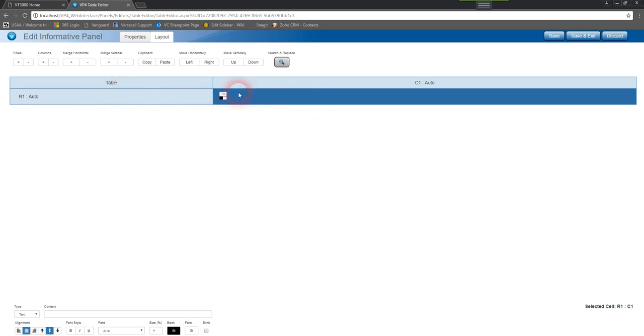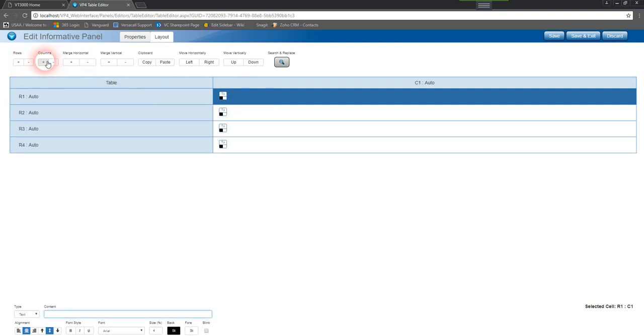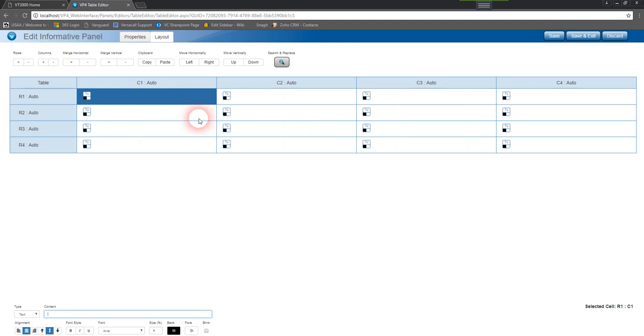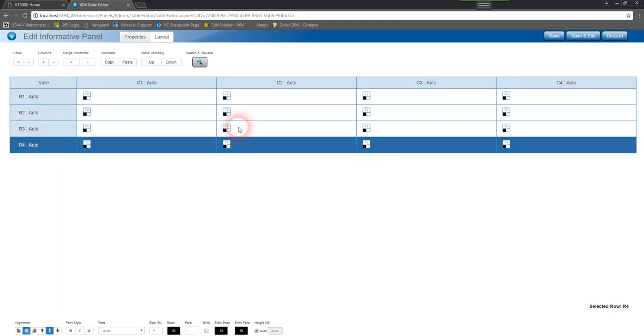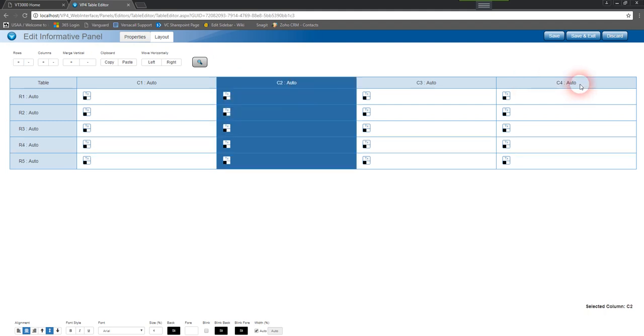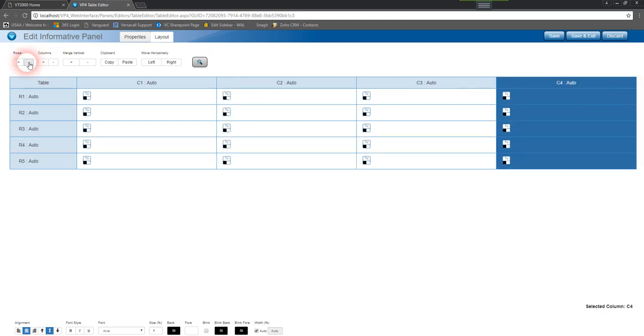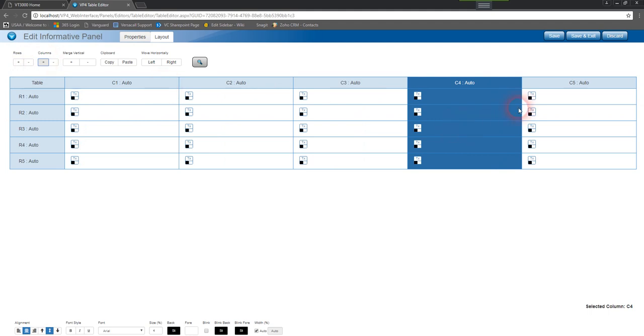As I was saying in the previous lesson, it's like an Excel spreadsheet. You can add rows and you can add columns. So basically, what you saw I just did was, here's to add a row. I just click down here so you can see it. I click plus, and now I've got a new one underneath it. Basically, columns will be added to the right. So if I want to add a new column, as you can see now, that shows up there.